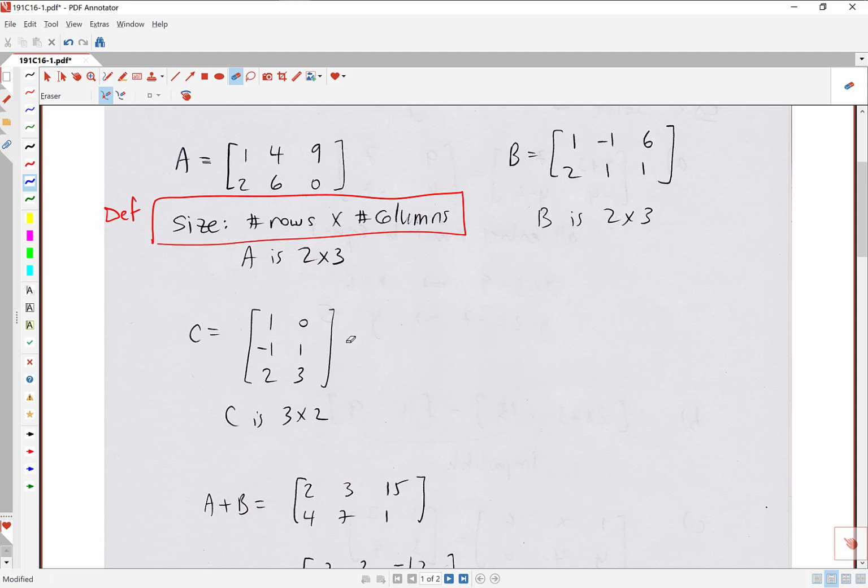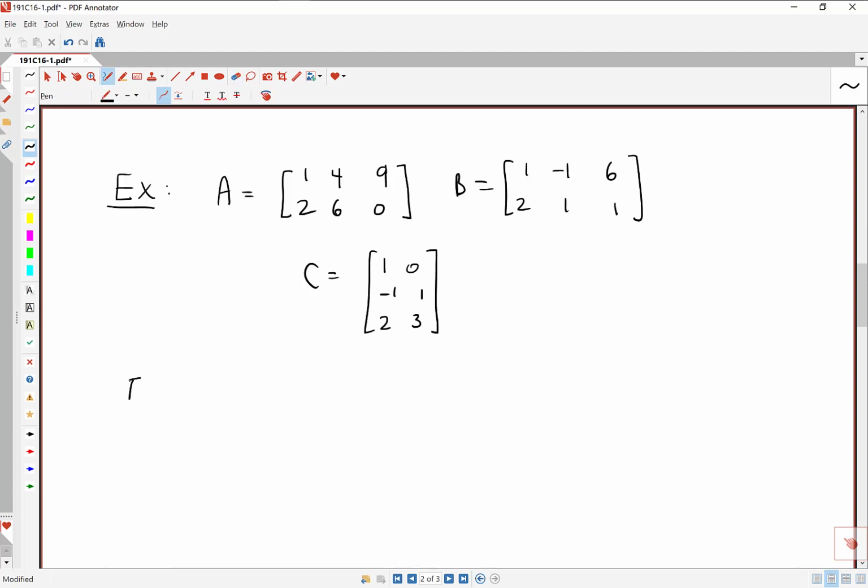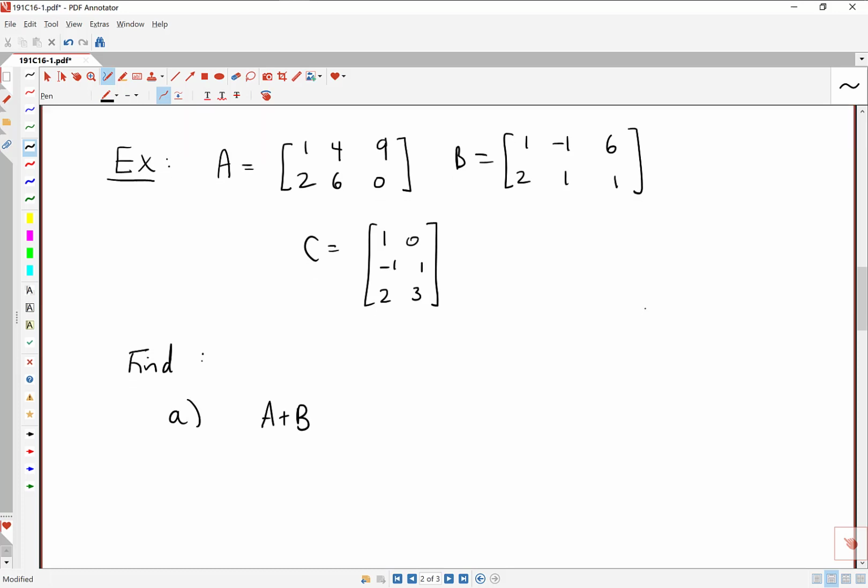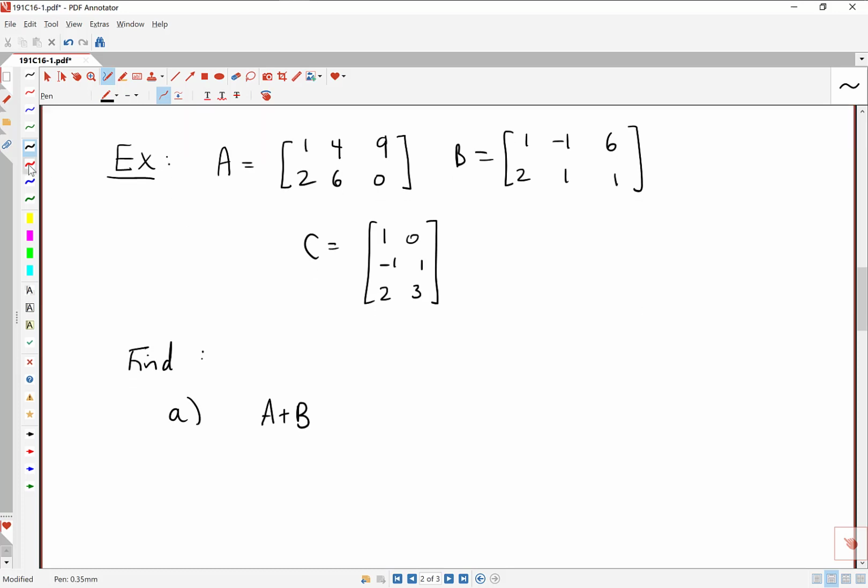So the first example that we're going to practice is just a little bit of algebra. We'll see how to add matrices together, subtract them, and how to multiply them by a real number. So I've just recopied the 3 matrices that we had on the previous page, and we're going to find a few different things. So part A, what we're going to do is the sum A plus B. So to add 2 matrices together means just add the corresponding entries. So for example, you'd look at the 2 numbers that you've got in the upper left of your matrix and you just add those together.